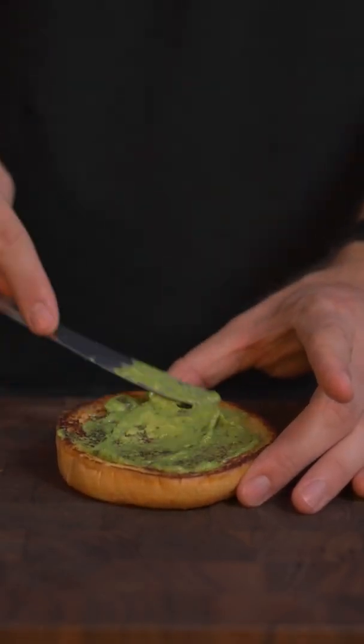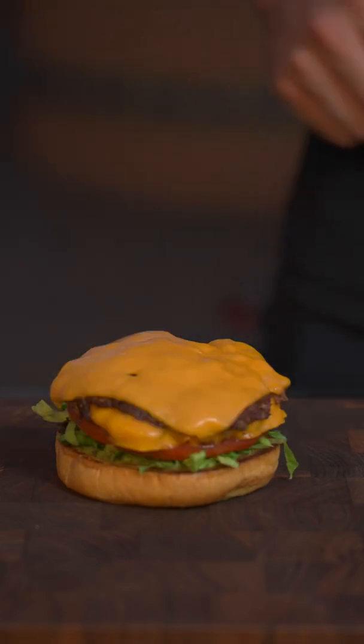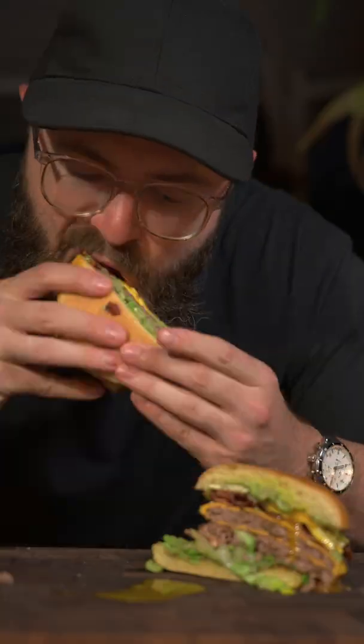So hit the bun with some of that guacamole, lettuce, tomato, hit the burger on there. Get the bacon and the egg, top the bun with the guac, little egg smash. Let's try this. Ooh, that is good.